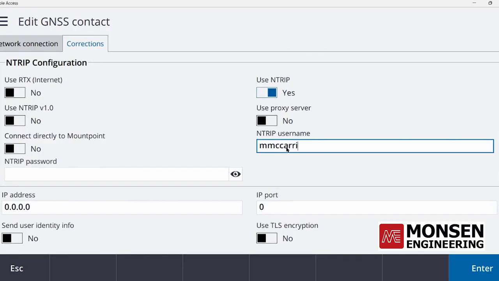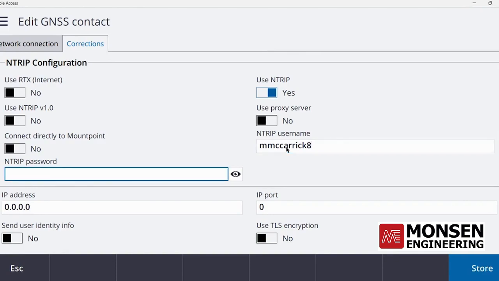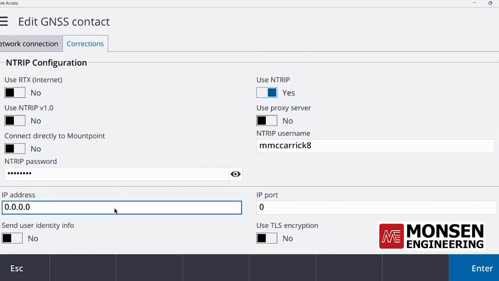Now click the Corrections tab and enter the connection settings for your specific network. These settings will typically include a username, password, IP address, and port number. The settings entered in this video are for a now defunct server for the Utah VRS network. Please do not copy these settings as they no longer work even in the state of Utah. Click Accept twice to return to the Survey Style menu.